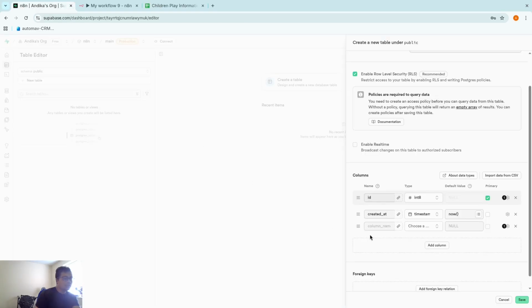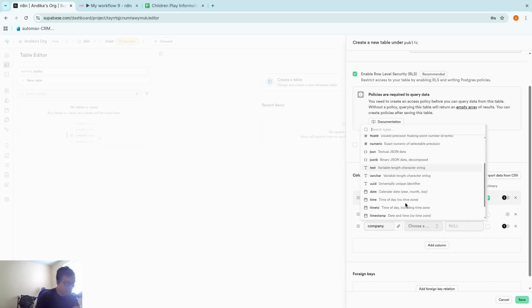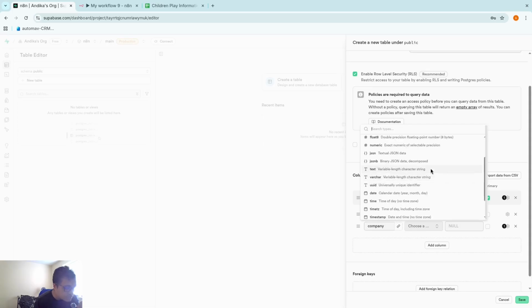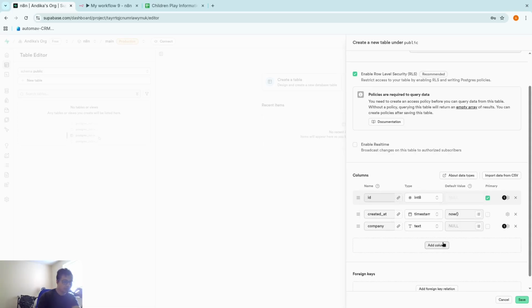So the name of the first column is gonna be company, and the type is gonna be text.